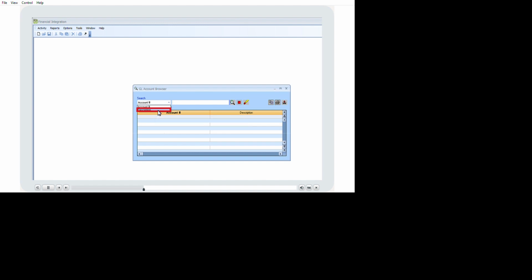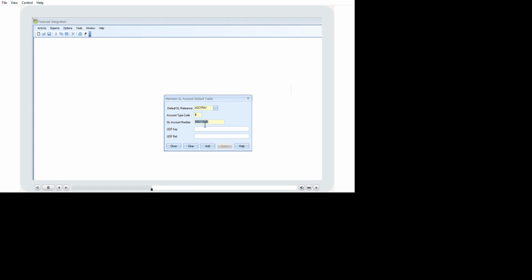In this example, we will search by the account description. Then manually type the information for which you'd like to search, and click the Browser button. The available records will show in the grid. When you find the one you'd like to use, double-click to select it.